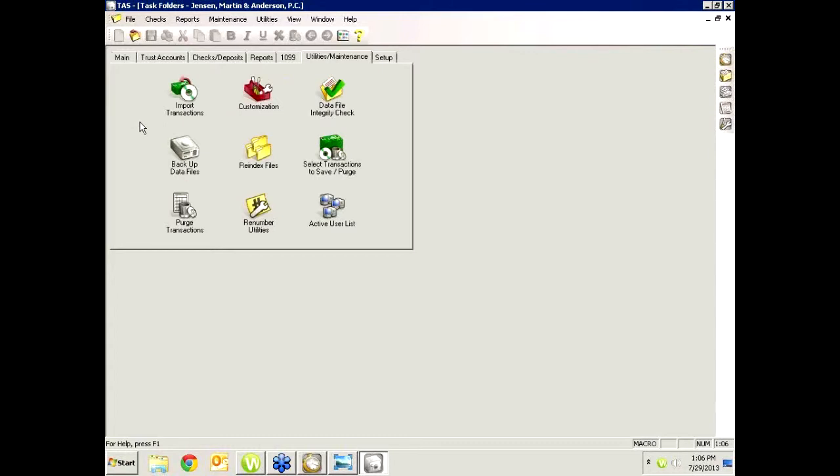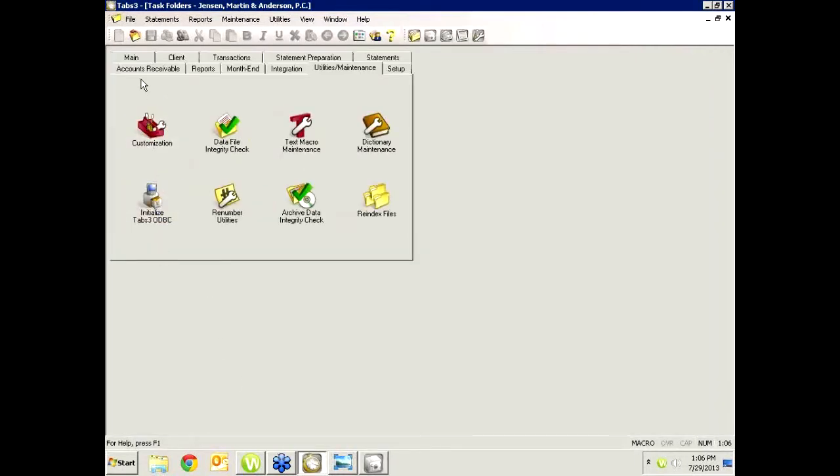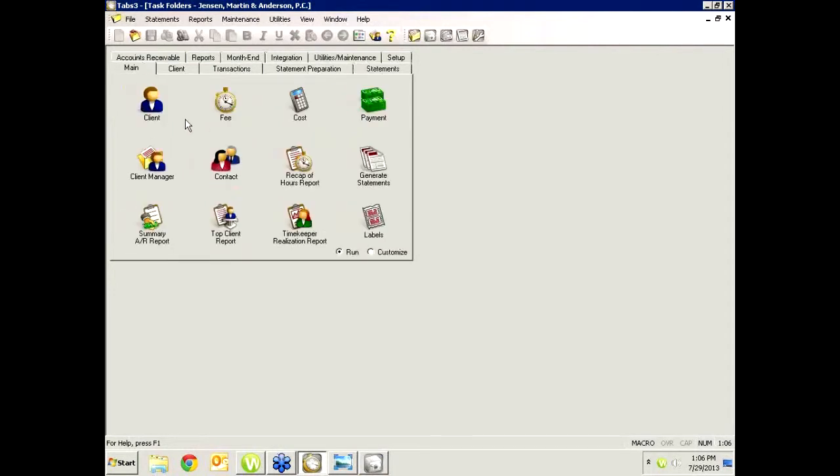And I've talked about that in previous webinars, I'm sure, but we'll touch on it really briefly here today. But in Tabs, there's some other settings that you might want to be aware of. First of all, you have to decide, do you want the trust account information to show on the statements? And if you do, you can do that on a matter-by-matter basis.